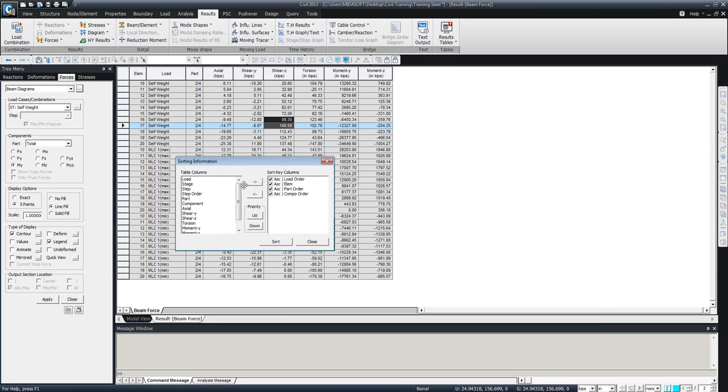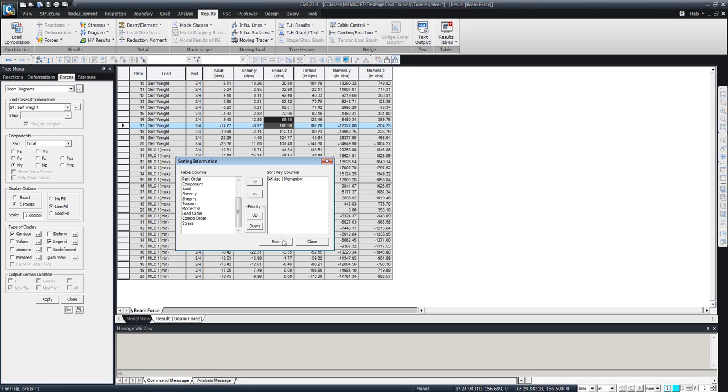So it's a very convenient approach to sort this dialog and find out the maximums or minimums, or do any changes that you want. For example, I want to find out which element has the maximum bending moment and under which load case. So what I do, go to the moment Y and add it here, and there's an option for the ascending or descending order.